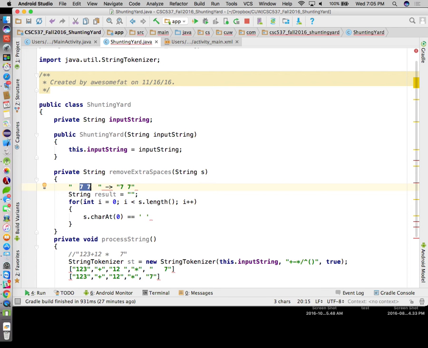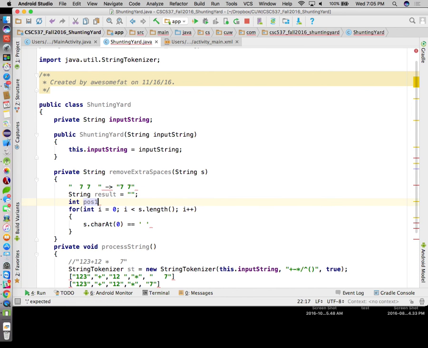So how do I find the location of the first thing in my string, the index of the first thing in my string that is not a space? Let's just solve that one little piece of the problem. I want to find the position of this 7. So that 7 is not at bucket 0. It's not at bucket 1. It's at bucket 2. I want to find that 2, the position of the first non-space. We'll call that guy pos1. So all I'm looking for is the position of the first non-space. How do I find that?